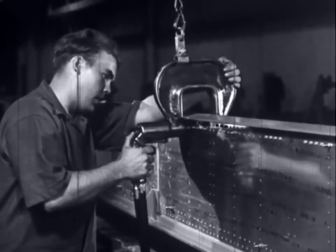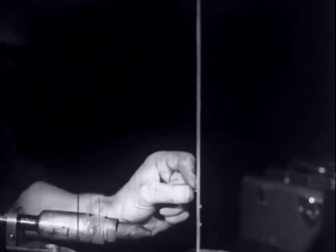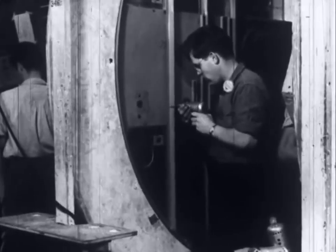Other parts of the plane, particularly wing spars, which require large-sized rivets for additional strength, are stitched together by a squeezed riveter. One of the most ingenious developments of the aircraft makers is the explosive rivet. These tiny metal stitches are used only on blind surfaces, where pressure cannot be brought to bear from both sides. Each rivet carries a small powder charge, which is set off by a heated electric tool. Note how the rivets swell after they explode. Under the pressure of a speeded-up production program, aircraft workers are apt to become overtired, and this fatigue factor has caused serious concern among plane builders.